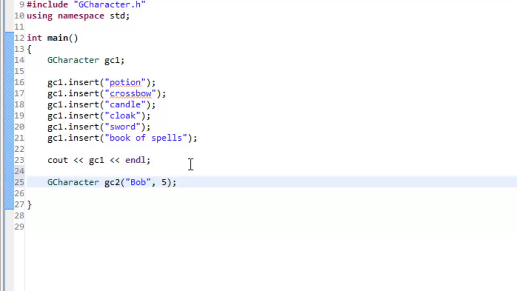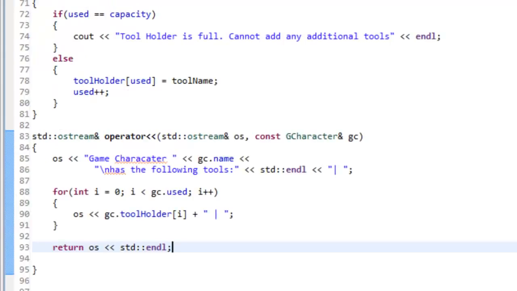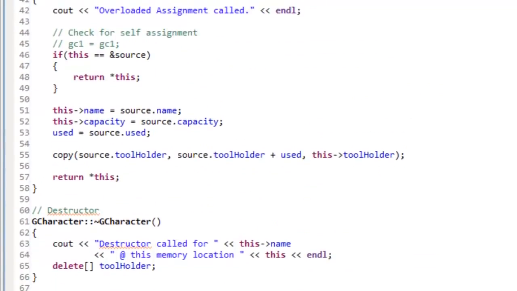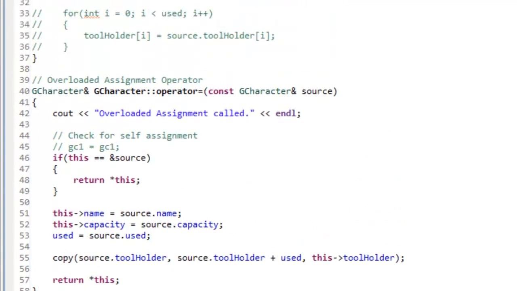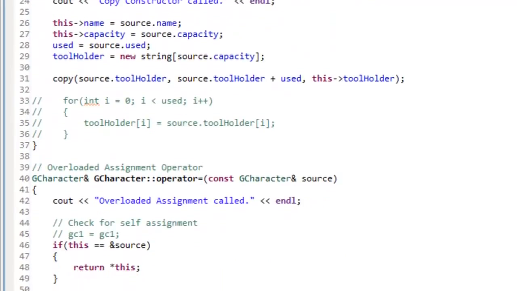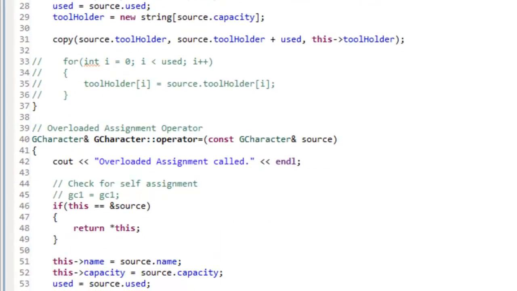The reason why I want to keep the sizes the same for our tool array is, if you go back and look at the way that we coded up our overloaded assignment operator and also our copy constructor, they're only able to really have situations in which the source would have at least the same or fewer tools than the destination gcharacter object would have. Certainly we could change this up.